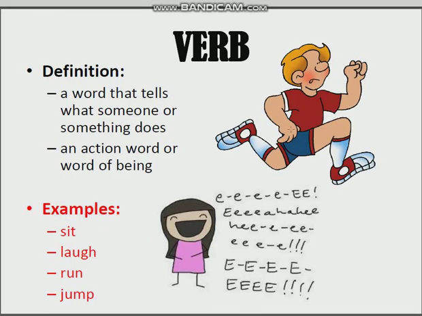After adjectives there come verbs. Remember, if you want to grip a language or literature or anything else, then you have to learn verbs. Verbs are the base of everything. You cannot imagine any sentence without a verb. So I will particularly make a video on verbs and their uses. Let's define it: a word that tells what someone or something does. It means it is an action word, or a word of being. It represents the state of things also.